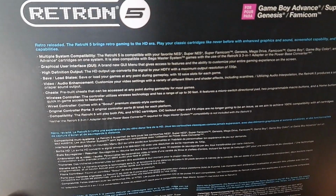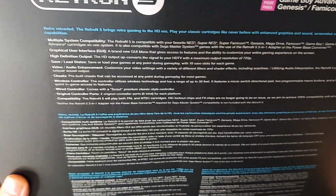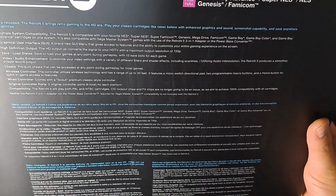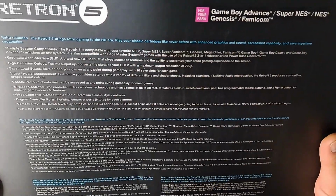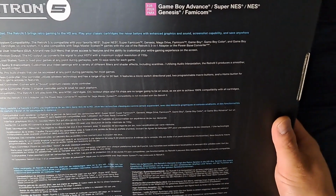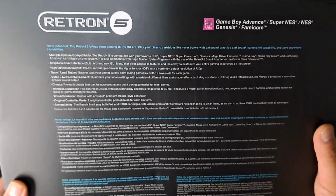Now, I'll read the back first. So, Retro Reloaded. The Retron 5 brings retro gaming to the HD era. Play your classic cartridges like never before, with enhanced graphics and sound, screenshot capability, and save anywhere capabilities. Multi-system compatibility. The Retron 5 is compatible with your favorite NES, Super NES, Super Famicom, Genesis, Mega Drive, Famicom, Game Boy, Game Boy Color, and Game Boy Advance games on one system. It's also compatible with Sega Master System games with the use of the Retron 5 3-in-1 adapter or the Power Base Converter. So yeah, you can use the original Power Base Converter for the Genesis to play Sega Master System games on here, which is really cool.